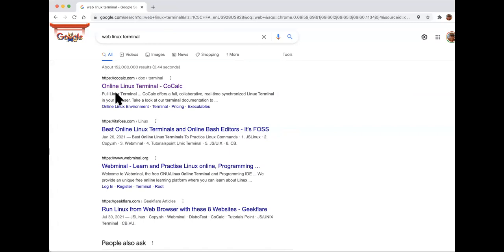So, okay, let's see. Anthony's saying, will this process be similar with Windows? Which process? The terminal? So Windows has a terminal. It has something called DOS.